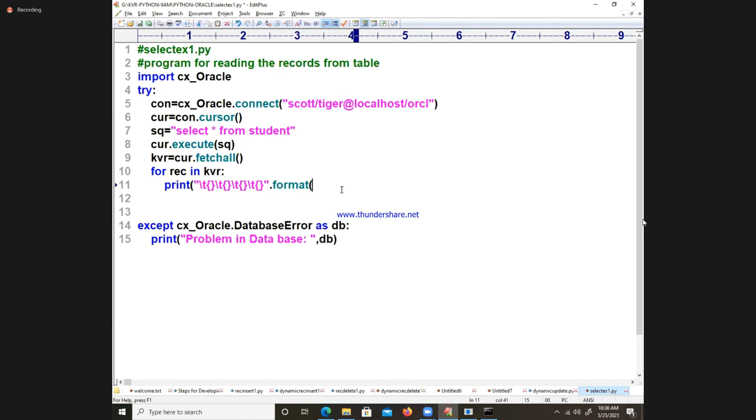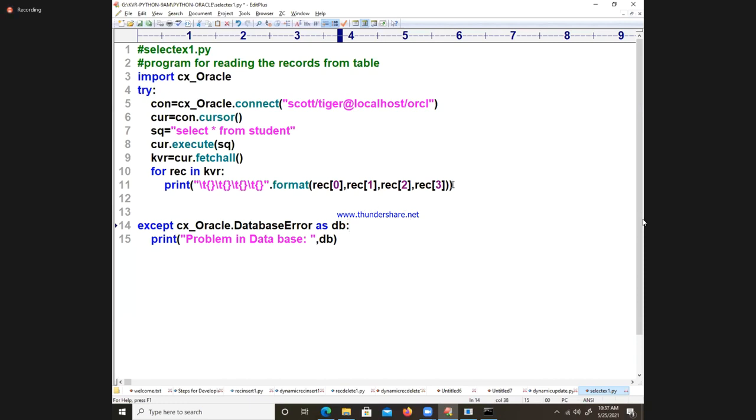First one I got is the first record value, then second, third and fourth record values. The first record contains first column value, second column value, third column, fourth column value.